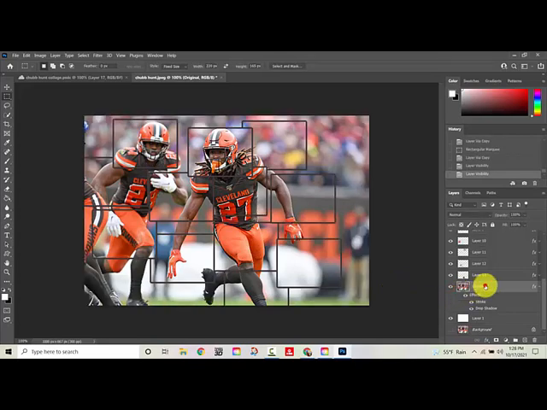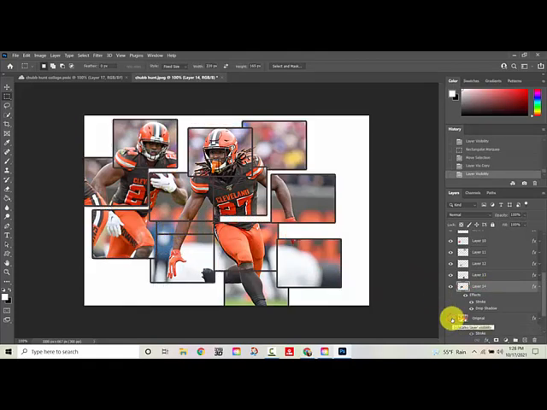So what I'll do is I'll turn the original layer back on. I think I want something right here, so I'm going to hit Control J there, turn the original off and see if I like it, and go from there. But I'm going to say for this, I'm okay with this. You might decide that you want a little bit more.